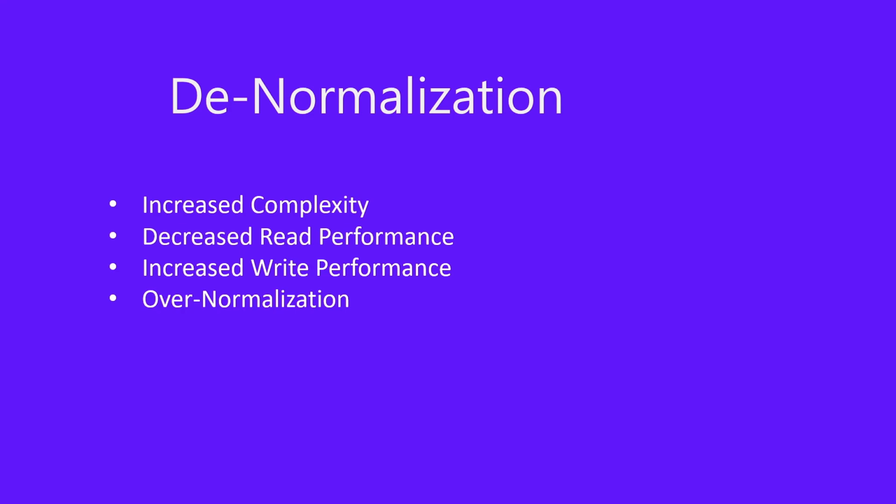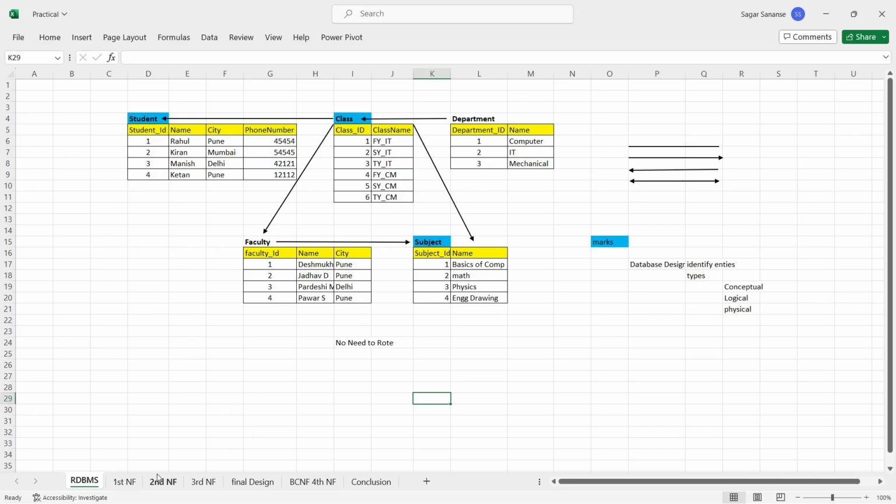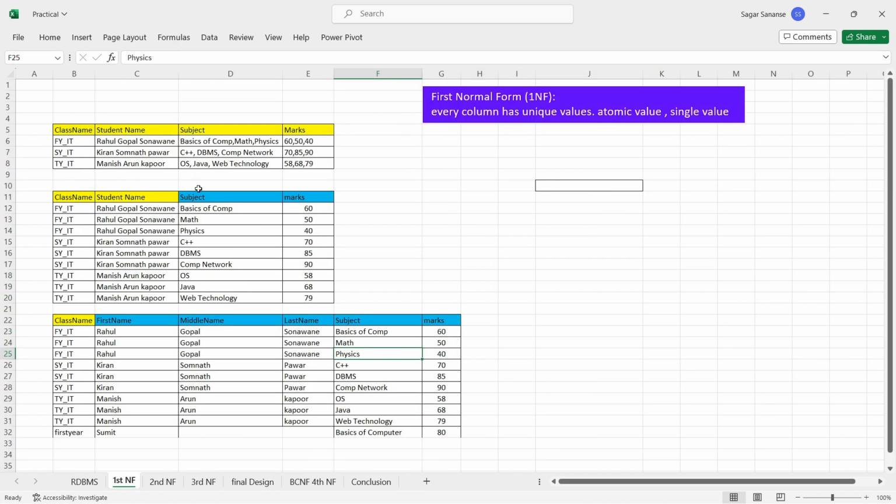The fourth point is over-normalization. Over-normalization means we are segregating the tables into multiple forms. Suppose we saw this table previously, and we segregated it into five tables.